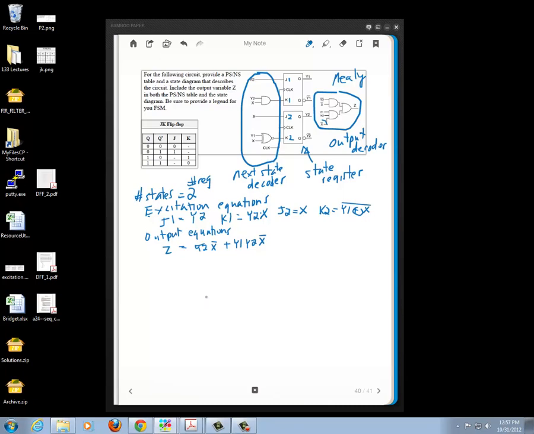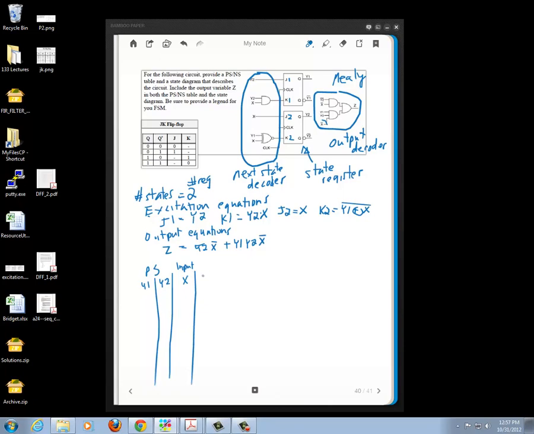Alright, the next step is to go ahead and create our present state next state table. In the present state next state table, you first write down your present state variables. Our present state variables are going to be y1 and y2. So I'm going to call this present state, and we're going to have y1 and y2. Then we also want to write down our inputs. In our case, we only have one input, so we're going to put X. Okay, so we have those 3 columns.